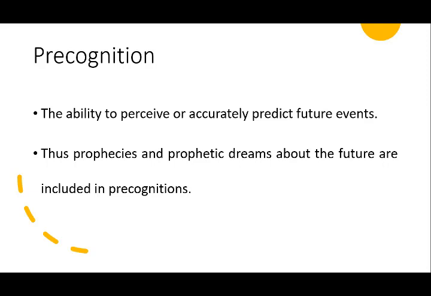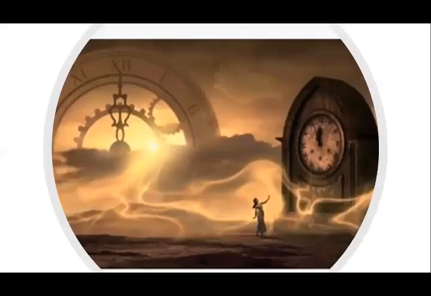Another sub part of clairvoyance is precognition. Basically, clairvoyance has two components. One is post cognition, and one is precognition. For the sake of simplicity, just take post cognition as perceiving events from the past, like some saint telling you that this thing happened in the past with you. He's reading your past, whereas precognition is that someone is telling you about your future events, right? Something related to prophetic things, something related to dreams, etc.